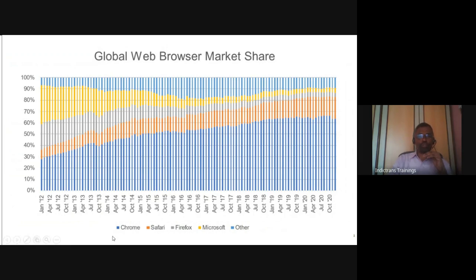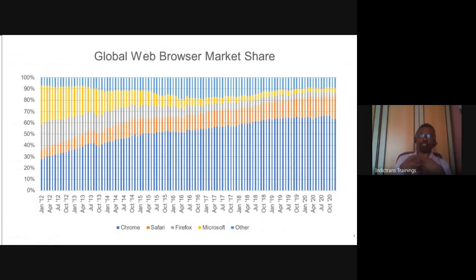And it could show that Chrome is kind of growing, right? Safari is also growing a little bit. Firefox had a higher market share earlier. That's a browser which is not so much used. I mean, some people like me still use it, but there are very few people who use it. People use more of Chrome, right? And Microsoft is kind of going down in a way, right? So this is the data we have got, and this is our chart.